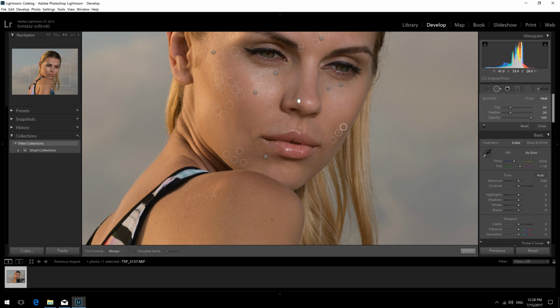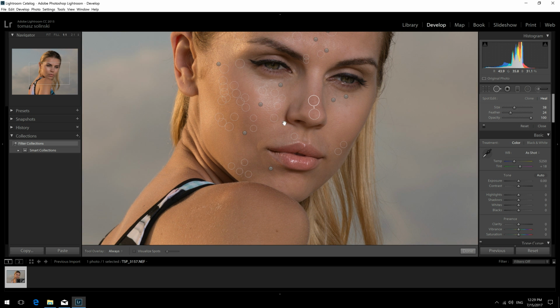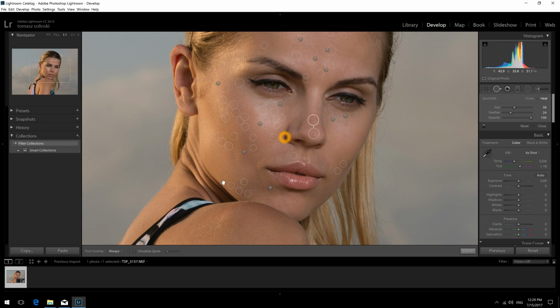So it's a little bit of work if you want to really make the skin perfect. You have to really zoom your image in and look for every single spot that bothers you. This little shiny thing on the nose, we can remove it also, but you have to replace it with something that is really close. I think here will be nice. What else can we do? Okay, let's click OK. I think we have everything.